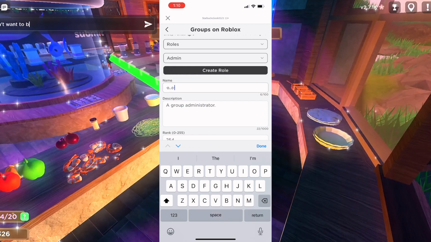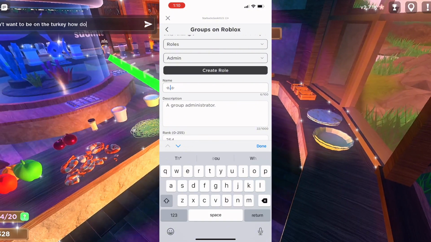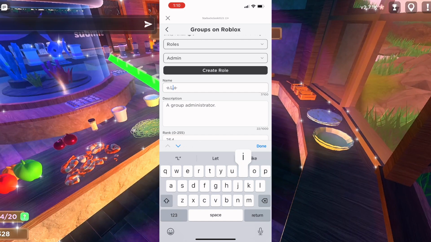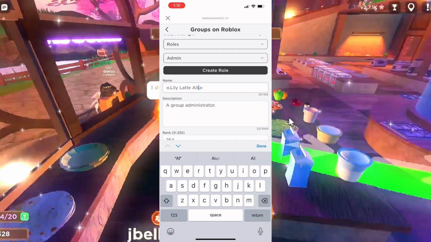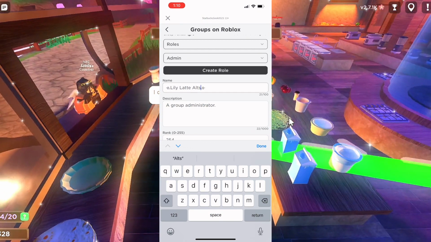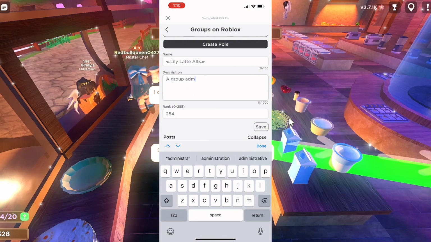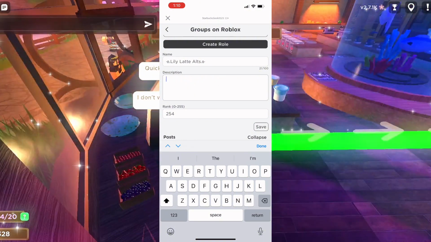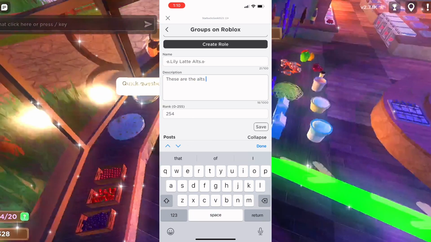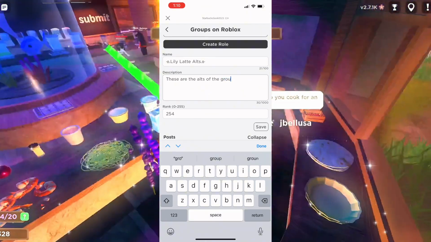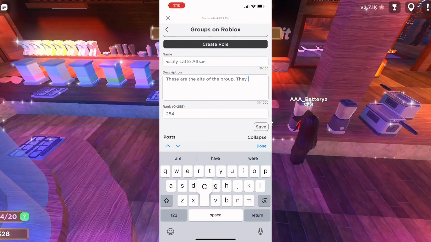So I'm changing the names to be something more aesthetically pleasing. You can do the same, whether you want to use emojis or special typing icons, those all work. For me, I like to use customers, instead of, I forgot what the default name is. And I like to do Lily Latte's alts. And I have a nice little description, even though no one can see it except for you. You're the only person that can see it. So I highly suggest just not even filling it, but I fill it because I like seeing it.